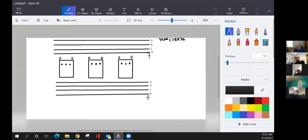All right, guys, primary voltage is 7200, 12470. Now we're going to look at serving our customer with 120, 208 voltage. And guys, most of the time when you see this voltage, when I started learning about transformer banking, I would ride around and look for this kind of bank. Look at your McDonald's and your Hardee's and Cookouts and those kinds of restaurants, some gas stations. It's a very popular voltage for those types of businesses that don't have the need for a high leg. They just want that three-phase 120-208 voltage.